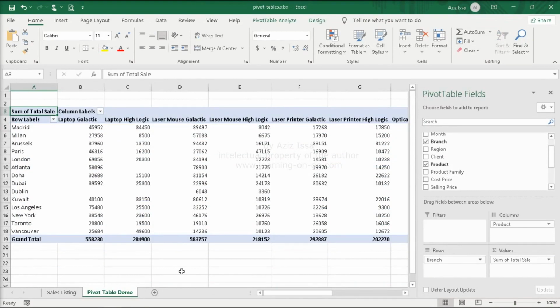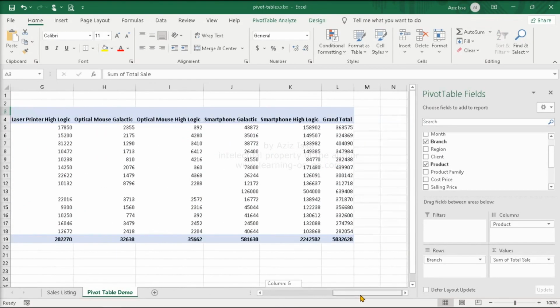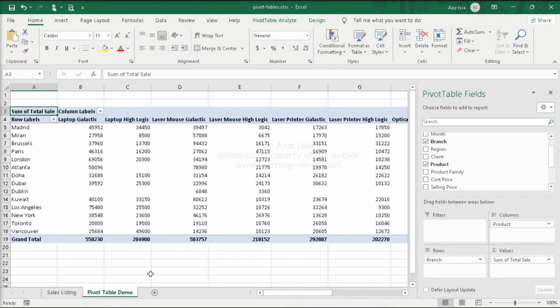The table is structured by branches, the rows, and products, the columns, the numeric values being the sales amount, and there are grand totals per branch and product. This table was created by Excel according to the given configuration, placed at the right of the worksheet. So Excel processed the data and produced this reconfigurable table. Let's modify the configuration.